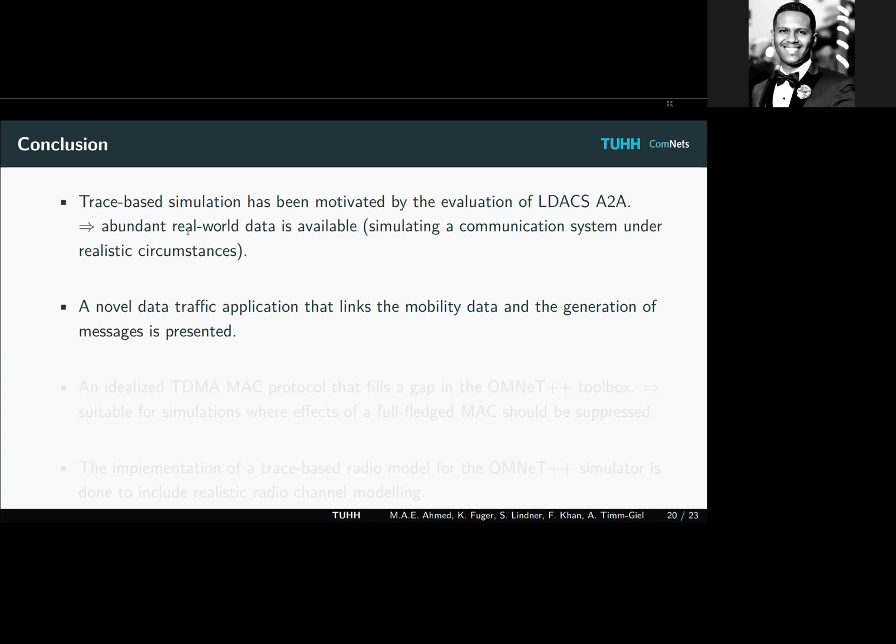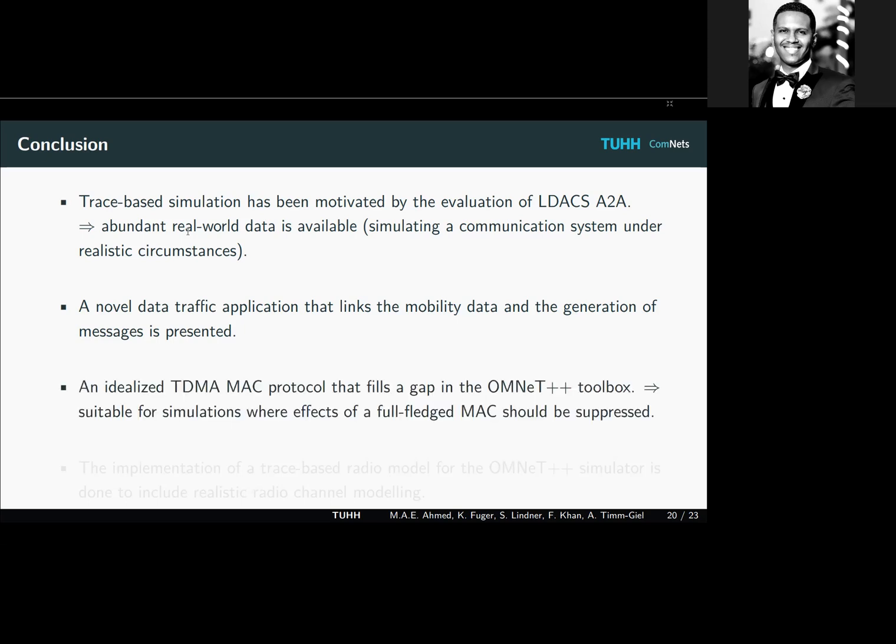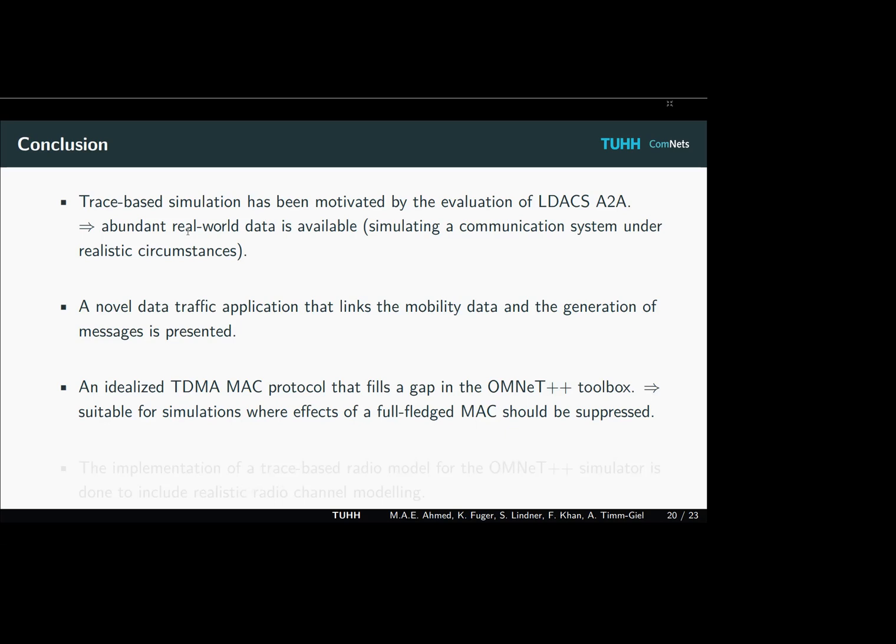Also, a novel data traffic application that links the mobility data and the generation of messages is presented. Additionally, an idealized TDMA MAC protocol, which fills a gap in the OMNeT++ toolbox. So it's suitable for simulations where the effects of a full-fledged MAC should be suppressed.